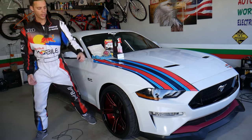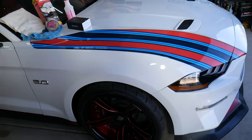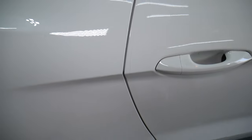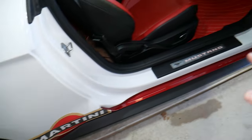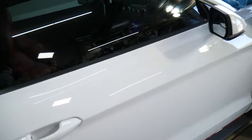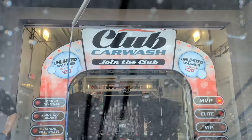So let's go ahead and explain how we're going to apply it on that Mustang GT Martini right here. It's a beautiful car, by the way. You probably have seen it on the build. Let me show you the interior as well. We're going to apply ceramic coating, getting everything around door seals, on plastic, on glass, on practically anything you can apply it to on the exterior of the vehicle. Now you need to start with a completely washed car, so let's go ahead, wash it, and we will continue.